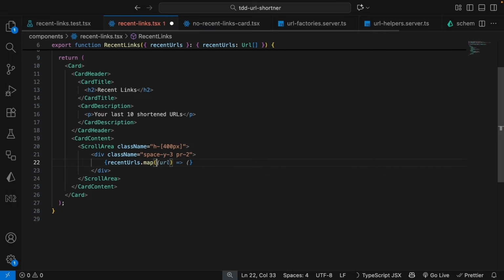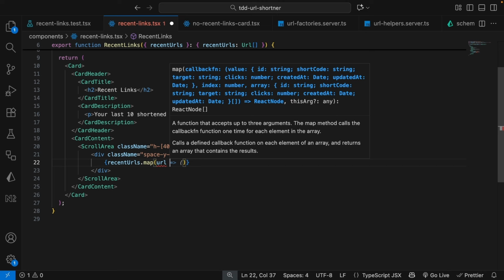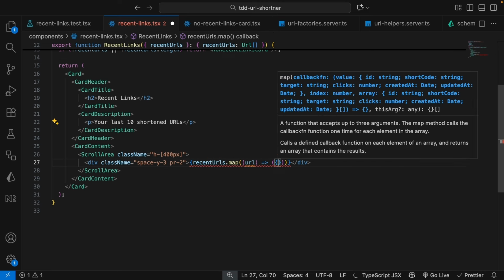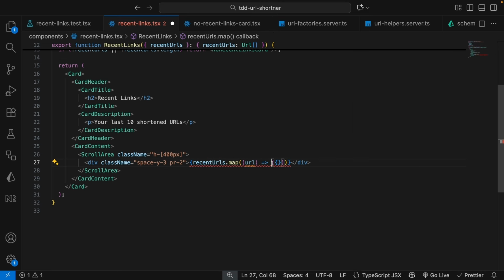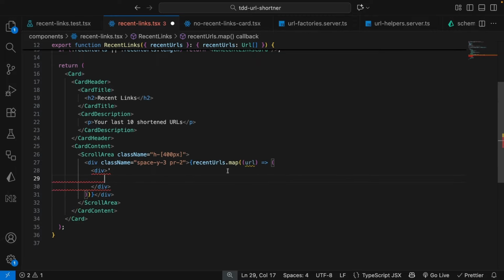urls.map, and we're going to have each URL, and we are going to now return here. So notice this is parentheses, and there we have the object. So we are more or less returning in here, but we don't want to return an object, we want to return a div. So let's have this div here, and you know that it is going to need a key prop.